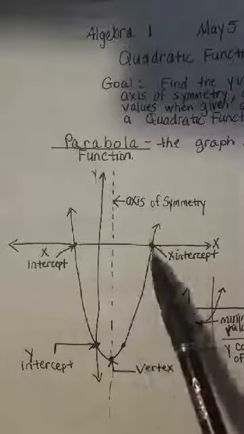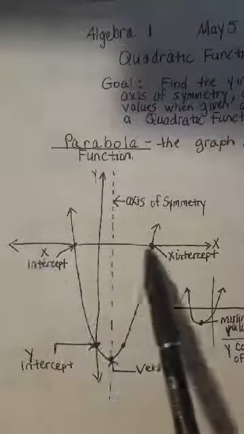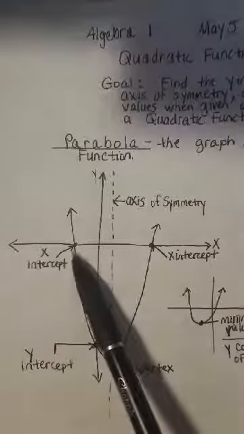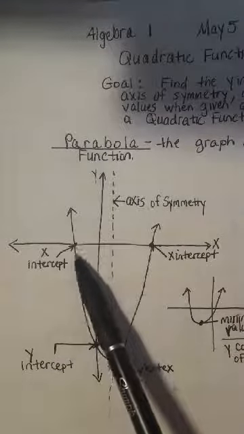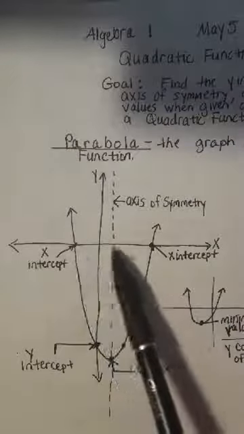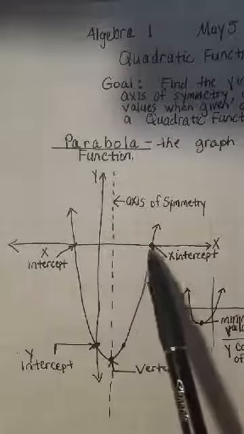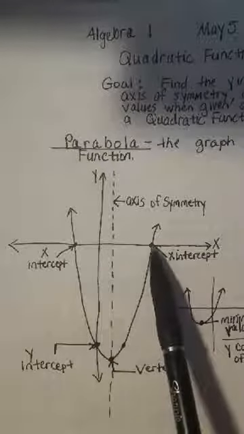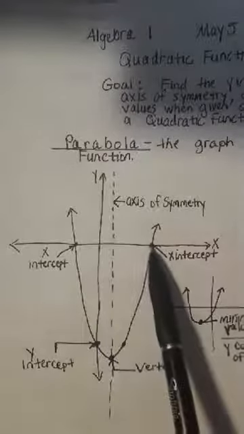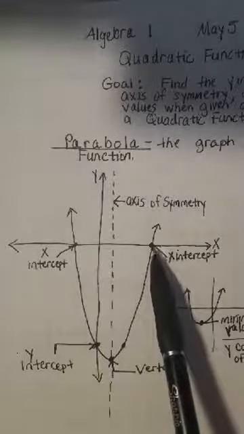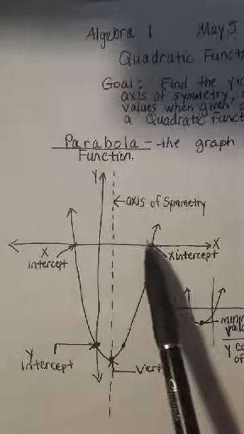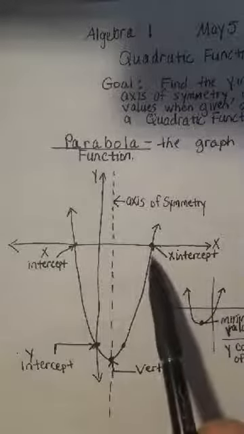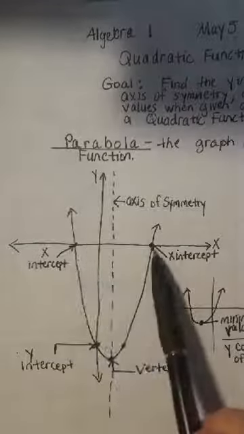Your parabola, wherever it crosses the X-axis, has X-intercepts. And y'all have already learned about X and Y-intercepts whenever we were graphing lines. It's the same definition. The X-intercept is where your parabola crosses the X-axis. Now, you're not going to be asked about the X-intercepts in this lesson, but I want y'all to know now that these X-intercepts are going to be found whenever we solve quadratic equations, because the X-intercepts are the solutions. They're the X's to your quadratic equations. So we're not going to be worrying with these today, but we will eventually.